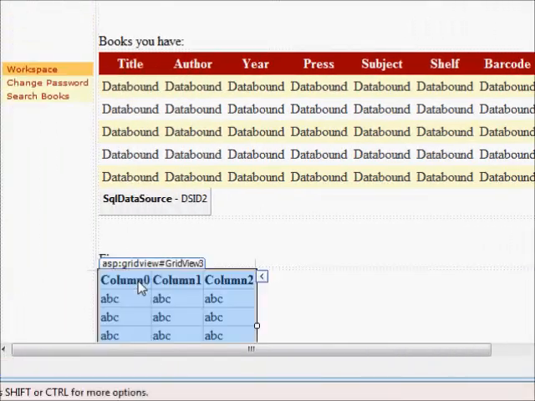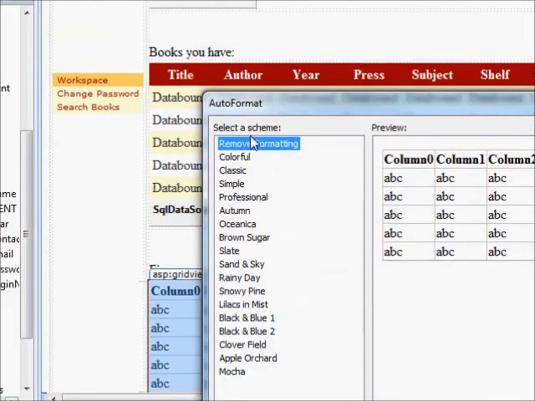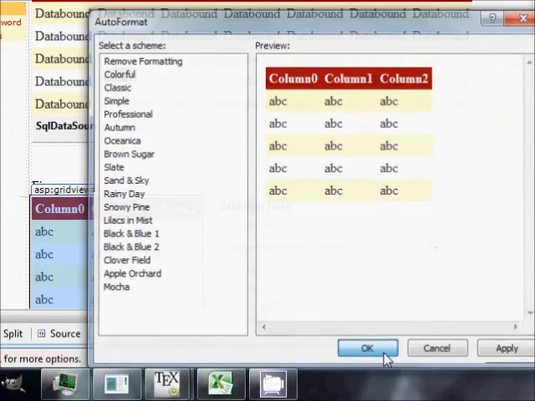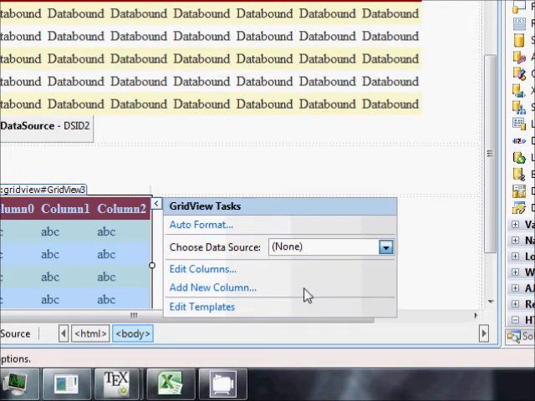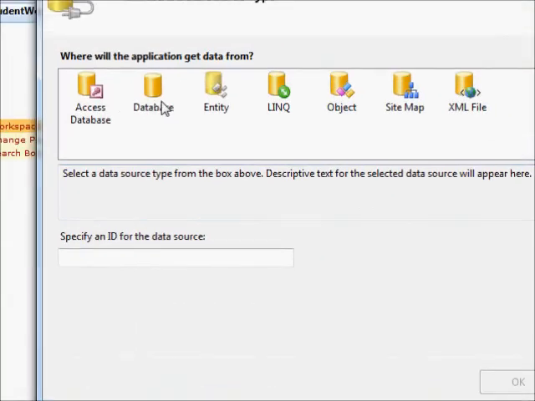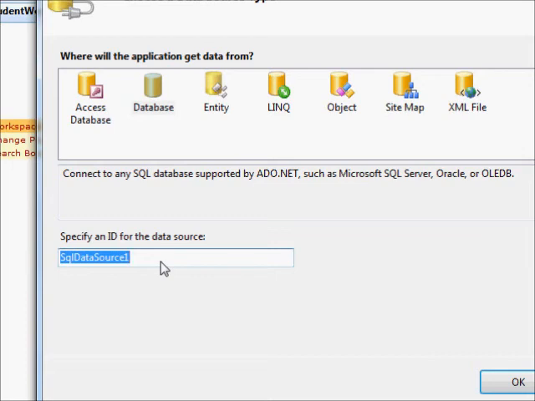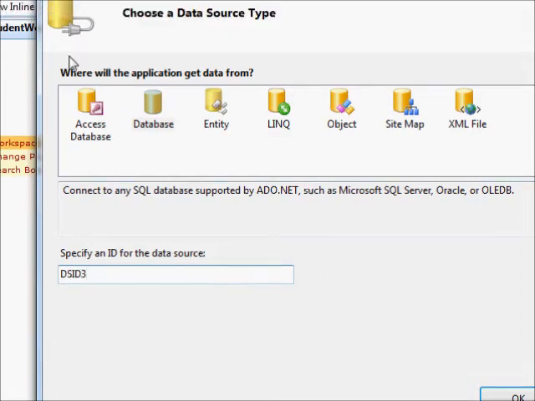So we drag and drop here. We change the format, choose the colorful one, and you say new data source. Okay, wonderful. It's going to be database, the data source ID 3. This is the third one on this page.